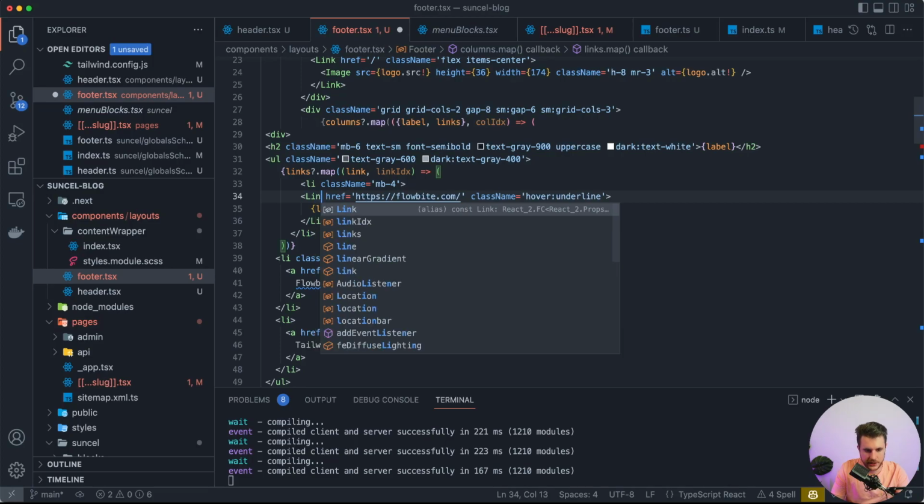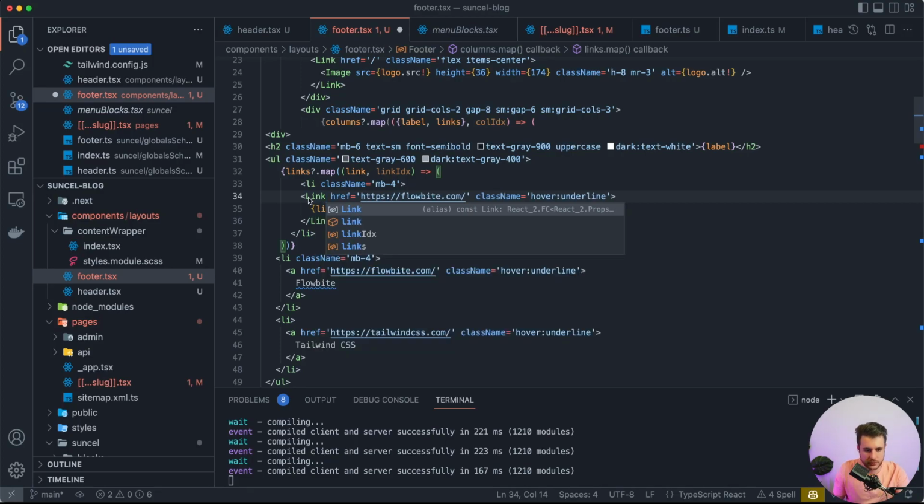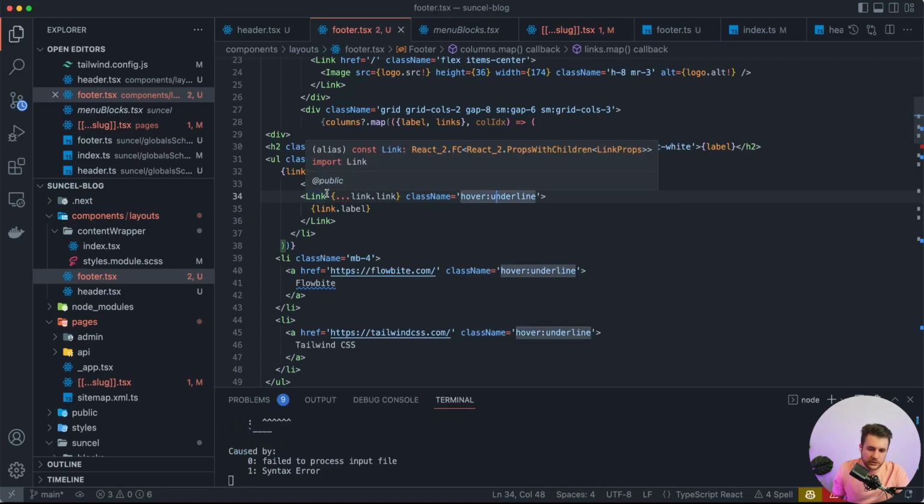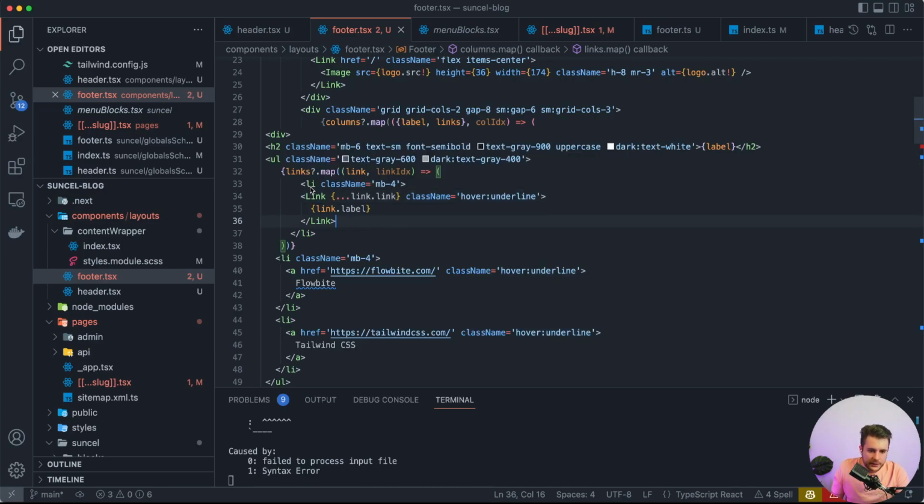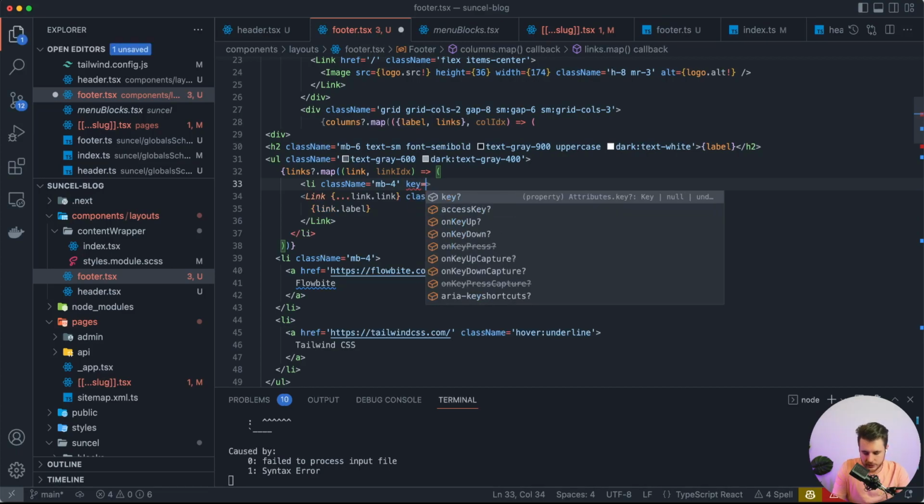We'll replace the a tag with Link, and we will give to the link the values, and yes, we need to give the key.